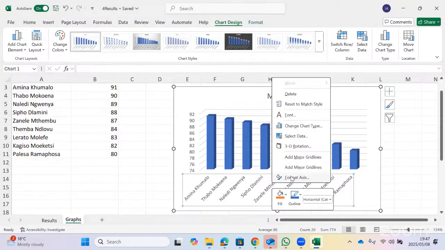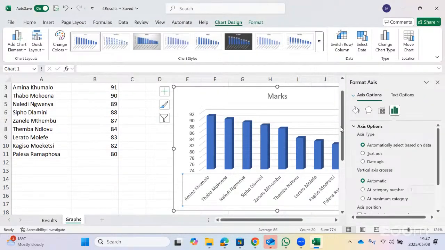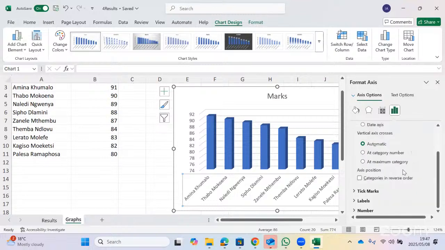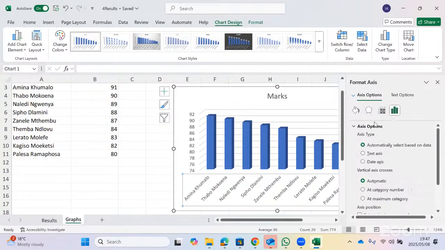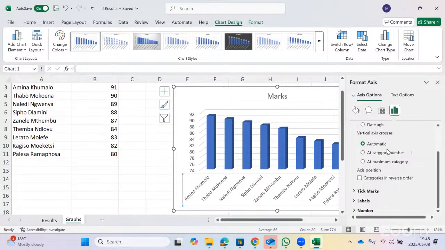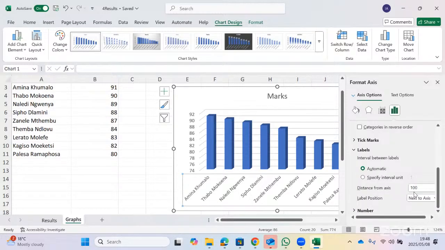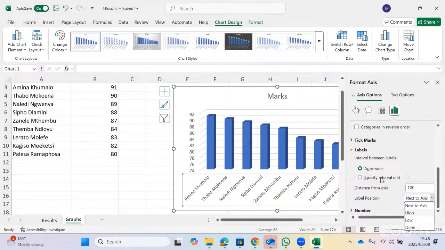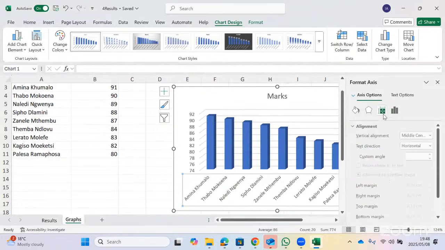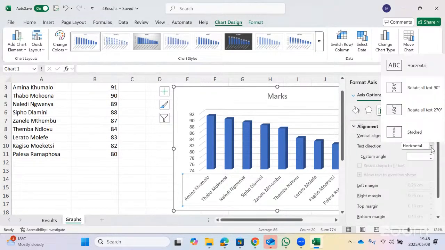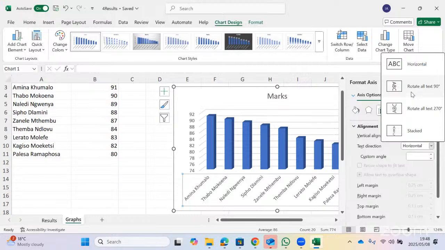Then you go to format axis. It will allow you to change the rotation with a number. So if it doesn't show here, you check this one. We use this one to change them. So the data labels, label position. Yeah, it's fine here. So you must check the rotation here. Text direction should be vertical up. Let's check whether it's vertical up. Yes.